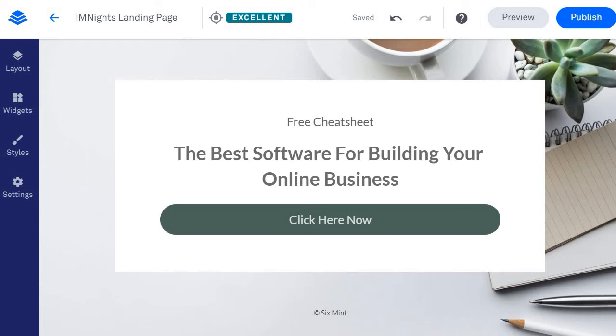I would pretty much just change the background as well, but I'm not going to get deeper into that in terms of what you can do, because the cool thing about LeadPages is that they use the same editor for all of the really good features. This is just one of them. This is obviously their biggest feature, building landing pages. That's what they are mostly focused on. They're also focused on a few other things when it comes to increasing your conversions. Let me show you one of those features as well.